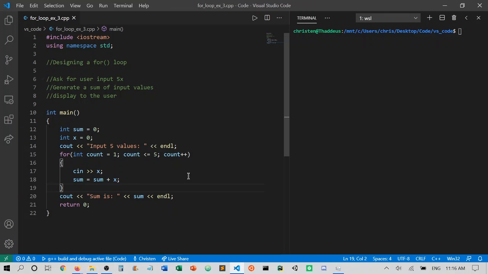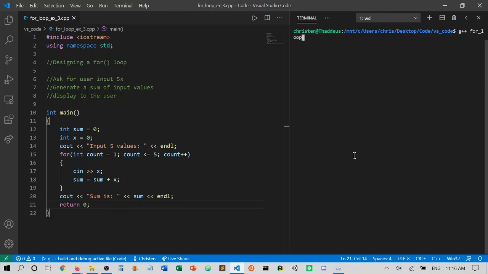And now I think we've got everything set up. It looks like we've covered everything. We've declared our variables, we've asked the user for input, we have some clear start and end position for our incremental value. We know it's going by a value of 1 every time. We ask for the user input, we store the user input and keep adding it to sum, and then we're going to print that information back to the user. So I think we've got it at a place where we can compile it.